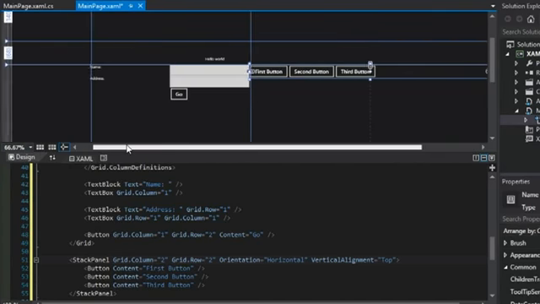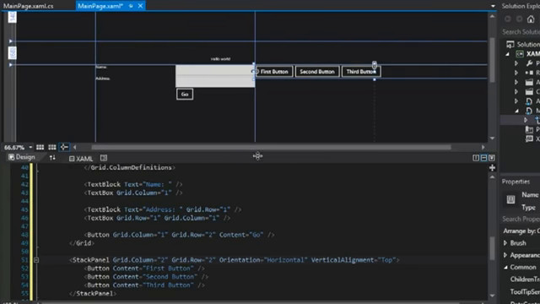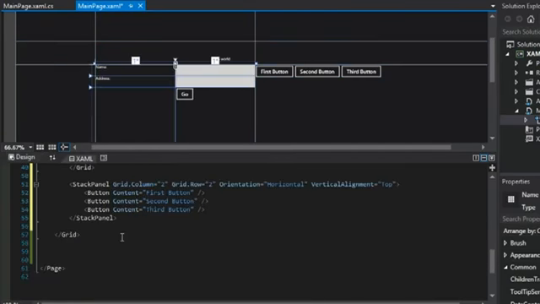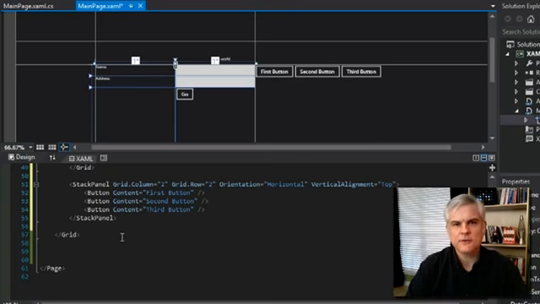And I think the moral of the story right now is that we can achieve just about any layout that we want by using either a grid or a stack panel, and then by using this attached property syntax to declare or to request which column and row that each given user interface element wants to be placed inside of, telling its parent, hey, put me here and put me here. Okay? Okay, so I think that's enough for one lesson.